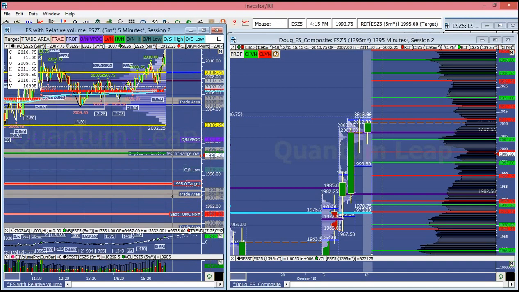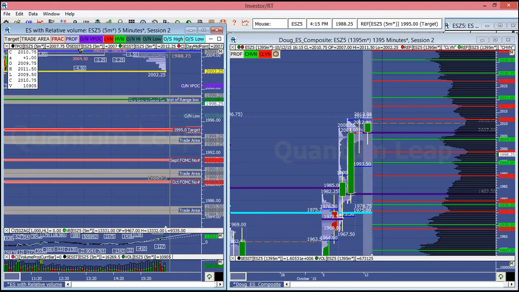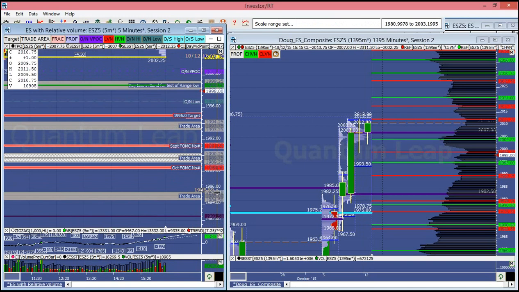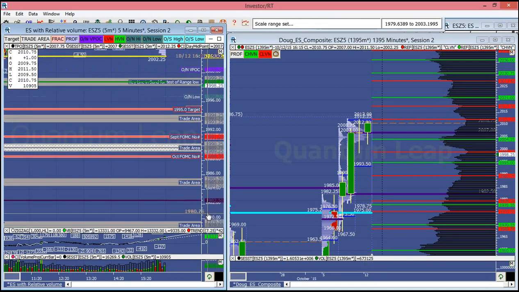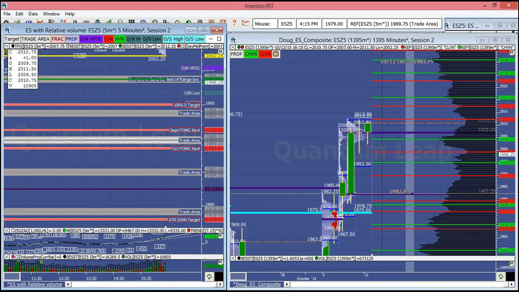And then below that, we've got that midpoint from Thursday, and then below that we have that 91. This is going to be our main target below. And then this 89.50 is going to be shifted up to 89.75. Below that, target the October FOMC number, but what I'm really looking for is them to come down here into this 83.